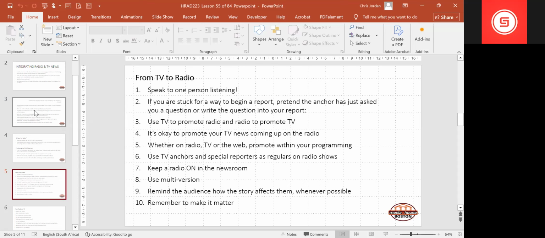He said everything you say on air, and this made such a massive difference to the way that I present on air, everything you say needs to sound natural and be an answer to a question. For example, let's start with the easy stuff. What station is this? Oh, it's Boston Broadcasts.